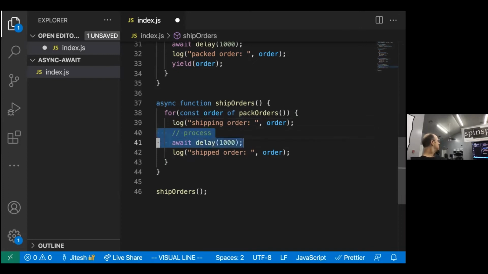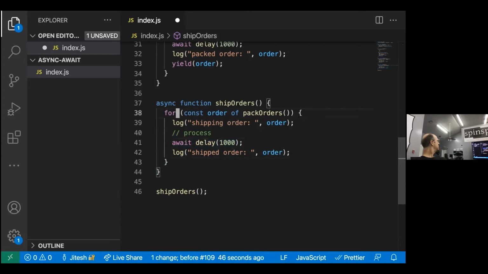Now I'm simulating that shipping takes 1 second. You say, hey, I'm shipping this order, and then you spend time actually shipping it. That's where the await delay is happening. Then you say, okay, I'm done, shipped it.